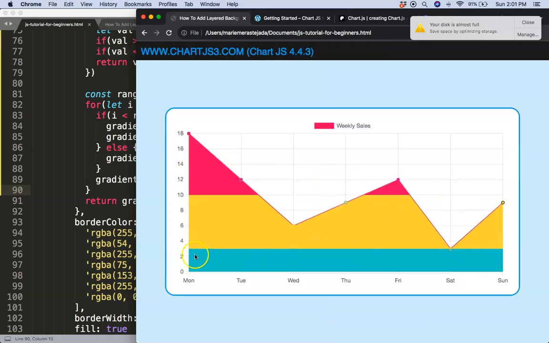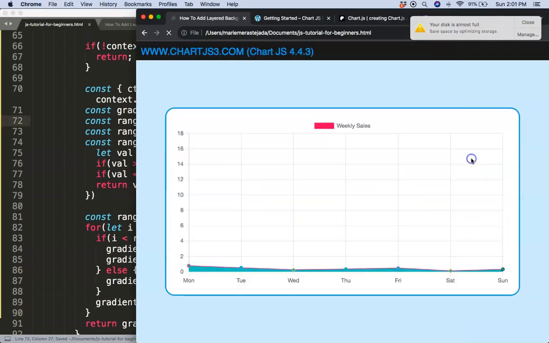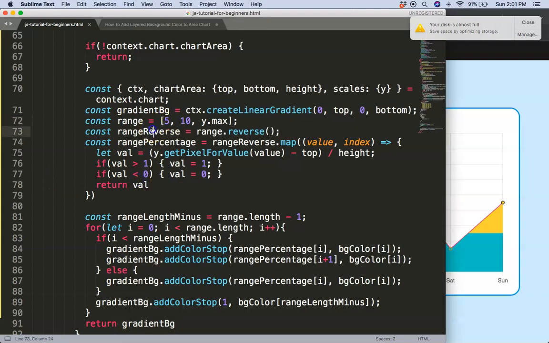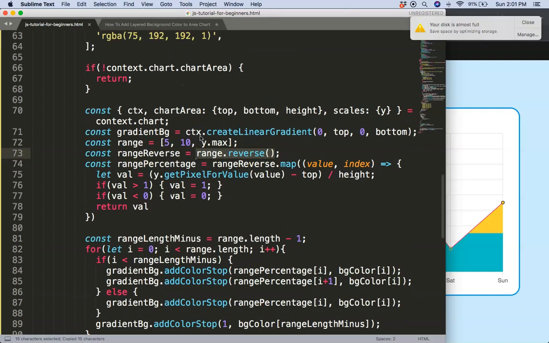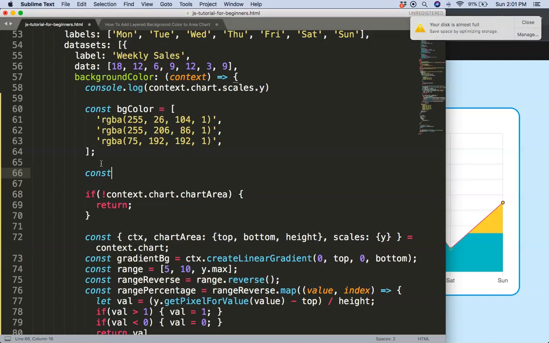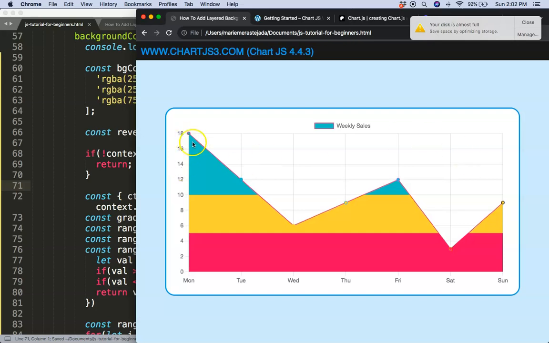So what is the problem here? Why is this still not really working as what I was hoping for? Let's save that, refresh. You can see this works. It's all perfect, but the color is not correct. We need to reverse our color array as well. So what I'm going to do here is a constant reverse bg color equals whatever the background color is, reverse. So you select a setup or you do it in advance so you don't have to do a reverse. It's one or the other. But if I do this, we should have now the matching colors.